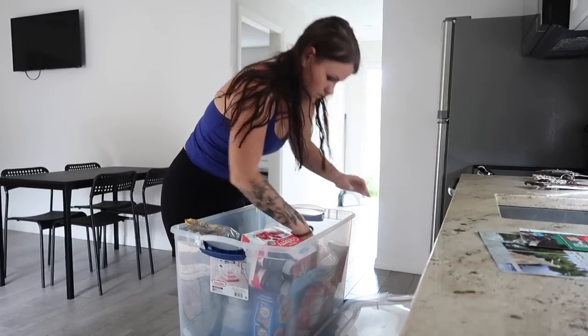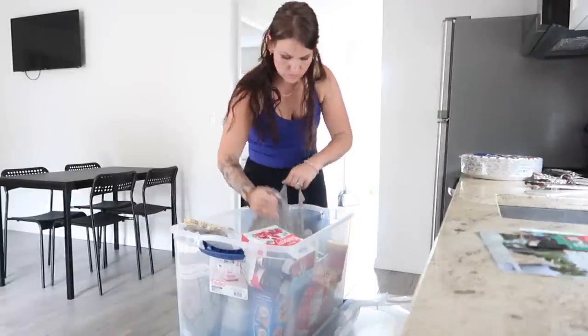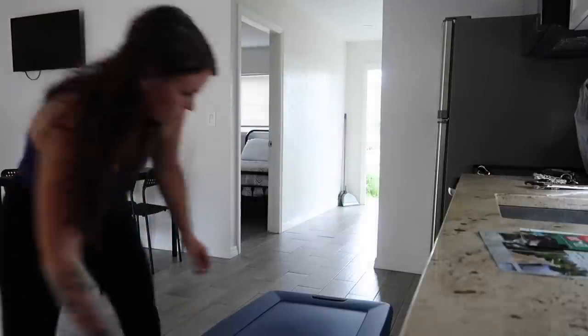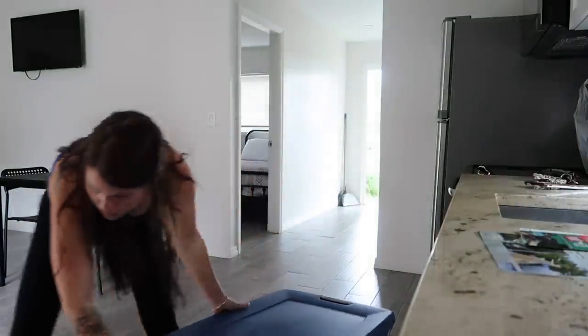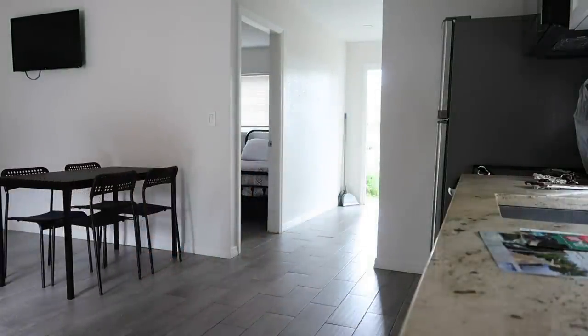Highly recommend doing this if you are planning a vacation. Being able to just carry these two containers in with everything was great. And then I simply unloaded everything, and when we left we just put everything back in those containers so it was contained from the rain. Later on in the vlog you will see that we drove home in a bad storm — it was awful — so thankfully we had the containers to keep all of our stuff dry.